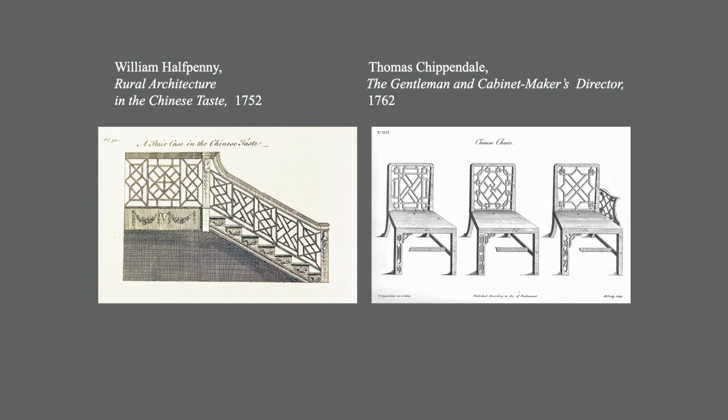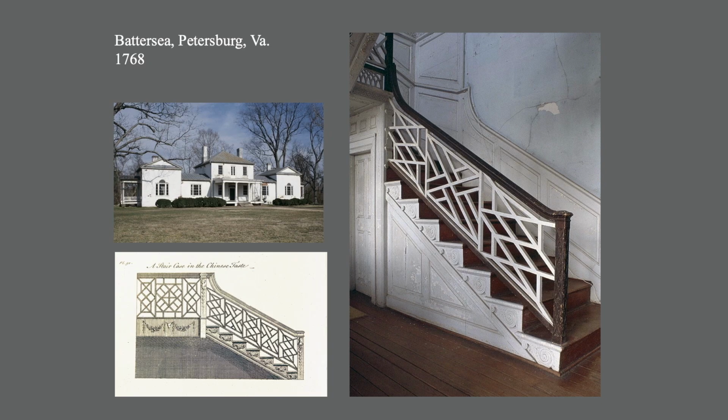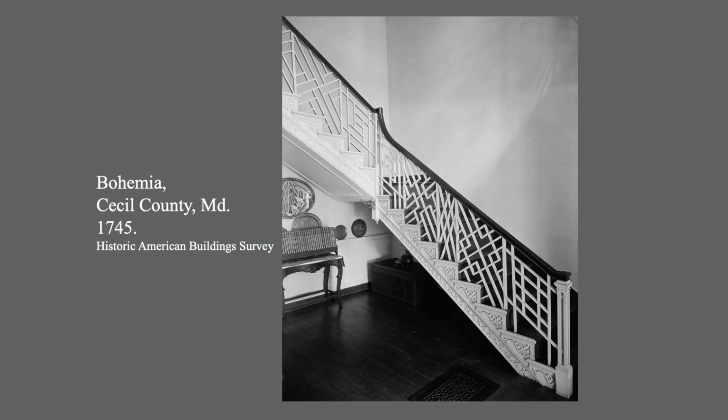The Chinese mode was disseminated through various pattern books, but also in furniture designs made and published by Thomas Chippendale. This has led people to refer to Chinese lattice as Chinese Chippendale, but Chinese lattice is the preferred, more general term. A stair designed by William Halfpenny was the source of the Chinese lattice stair railing in Battersea, a Petersburg, Virginia house, the exterior of which is in a five-part Palladian format. A notably complex Chinese lattice pattern highlights the stair hall of Bohemia, a 1745 Maryland plantation house.